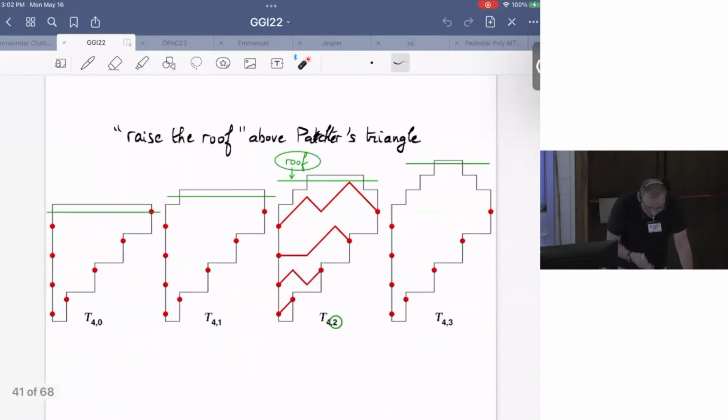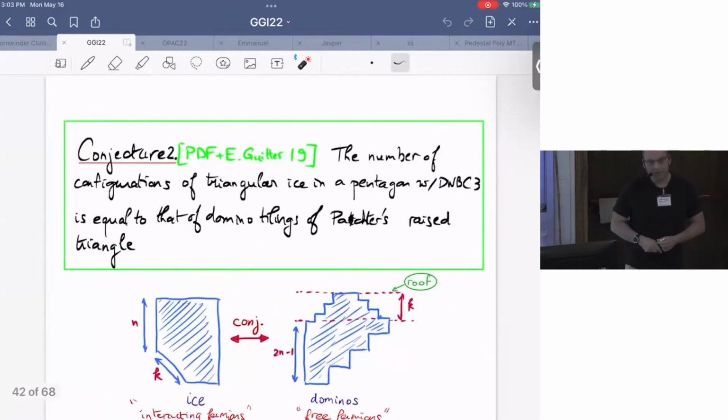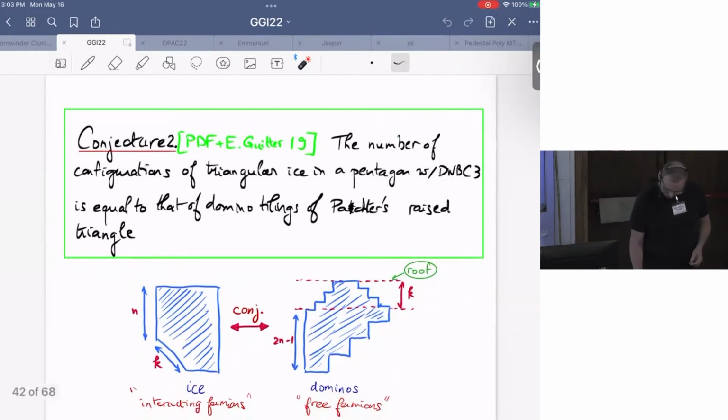Okay. Now, what can you do with the triangle of before? What you could do is just raise the roof above it. Okay. So here is the roof that I'm raising, and I'm raising it in such a way that I end up with something like an Aztec diamond shape. Okay. So it's a bit ad hoc, but here is the conjecture that the pentagons of ice are actually enumerated by the same numbers as the raised roof triangles. So domino tiling on this side and 20 vertex configuration on that side. So that's open, okay? Open except for one case, but it's an open conjecture.